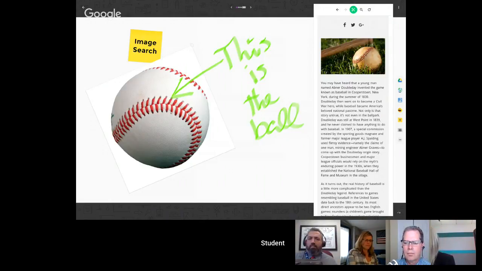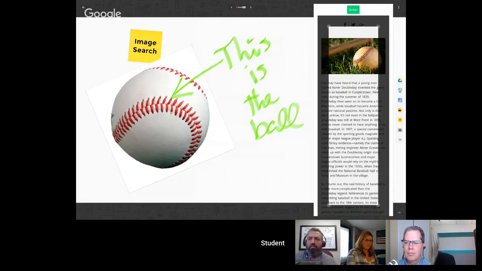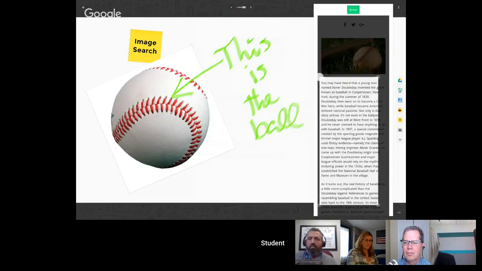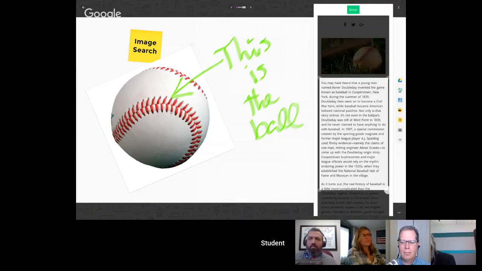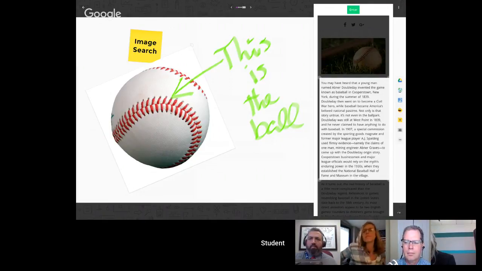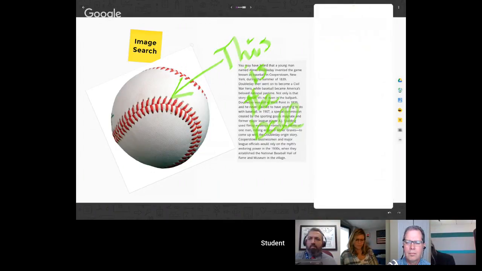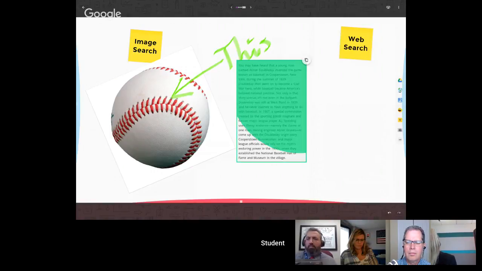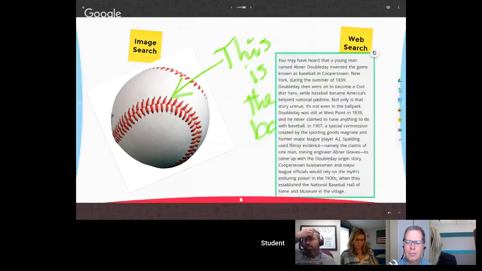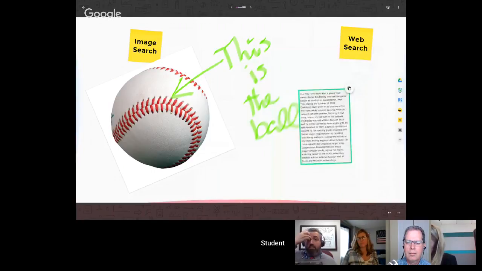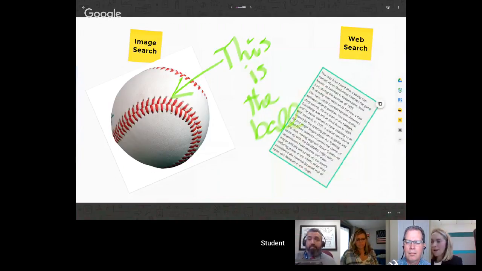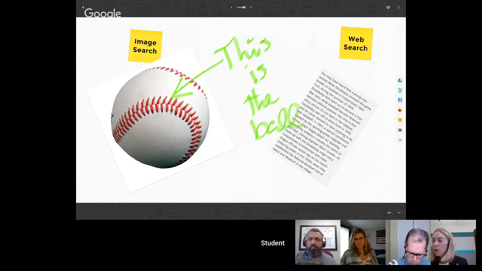kickstart ideas for a new project. You can start cropping, and up here there's a little scissors where I can start cropping pieces of this particular website, and then I can take that back, and it gets pulled in here as an image that I can manipulate as I see fit. And those are some of the key features.